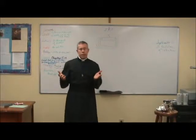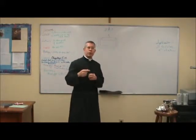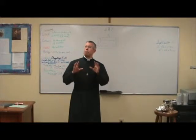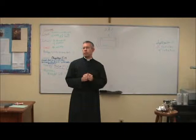Anything on the cruet table, depending on where you're serving. In some churches, the server is responsible for filling the cruets and putting them out on the cruet table. Others, you may have a sacristan that does that, but it's your job to make sure that everything is ready. Then you can go and assist the priest to vest.